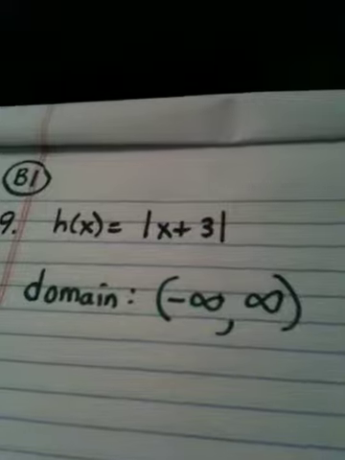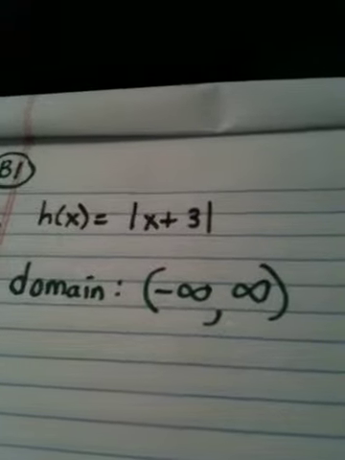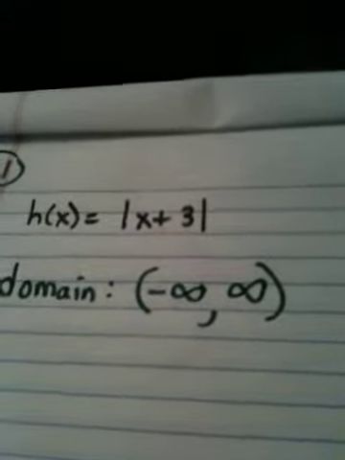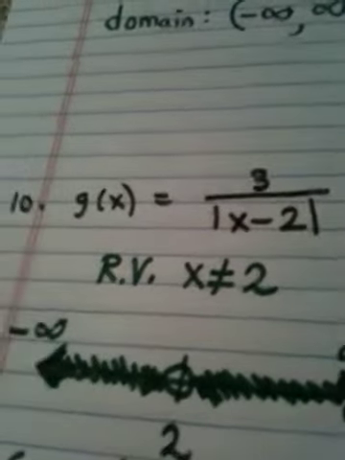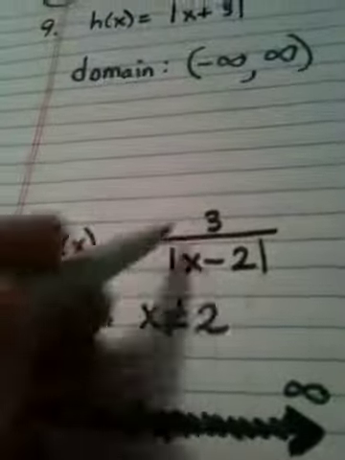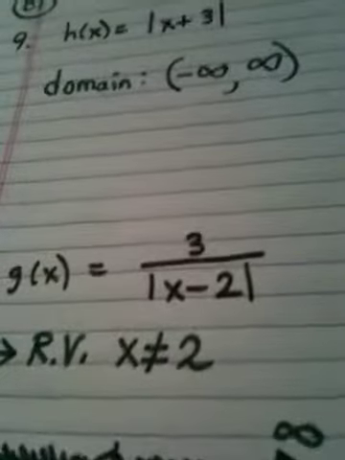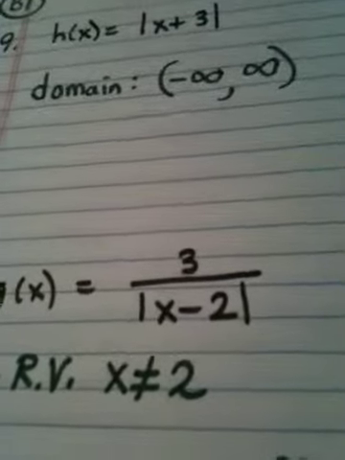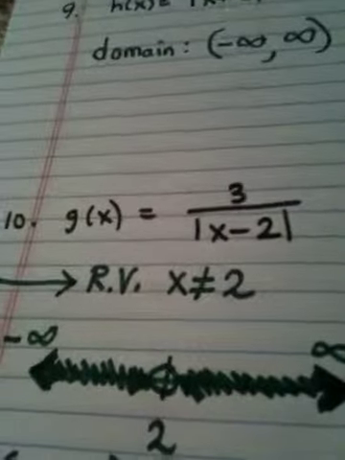So in general, an absolute value function is going to have the domain of all real numbers if it just appears in the numerator. But the minute you throw it in the denominator, you have to remember to state restricted values as well. So this is not just an absolute value problem. This is a combination problem of absolute value and the same issue we had with rational functions. And we're done.